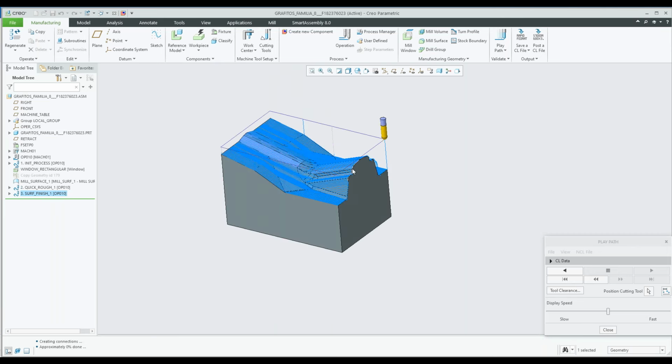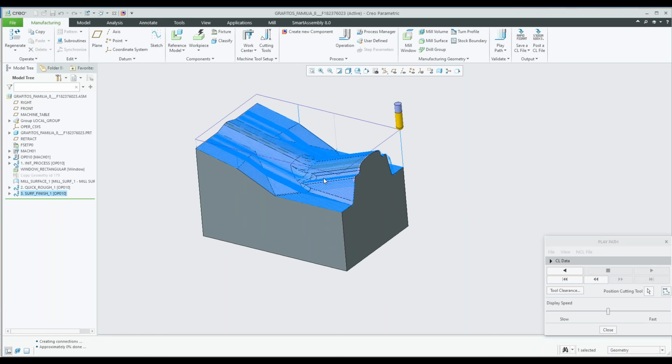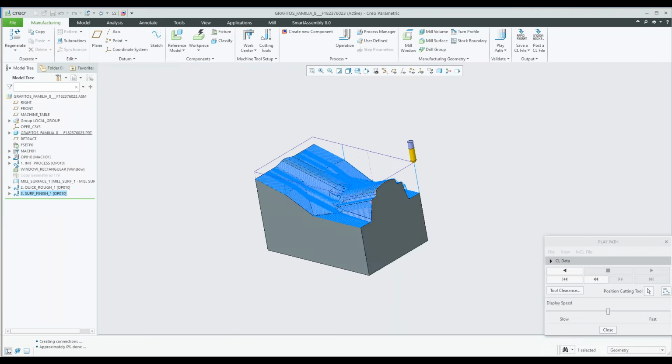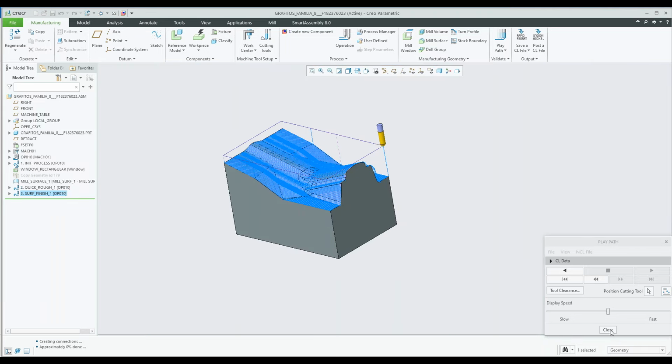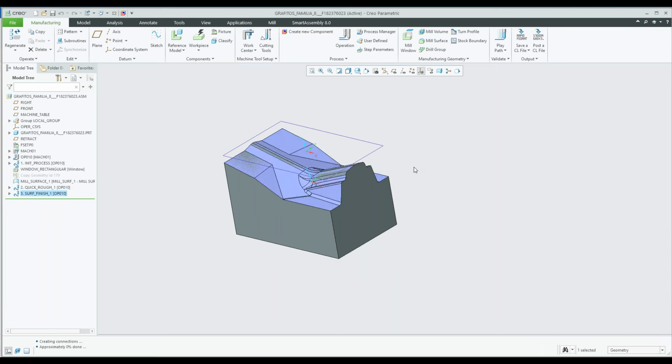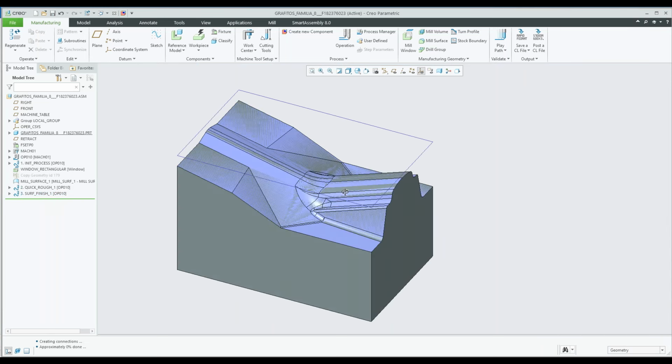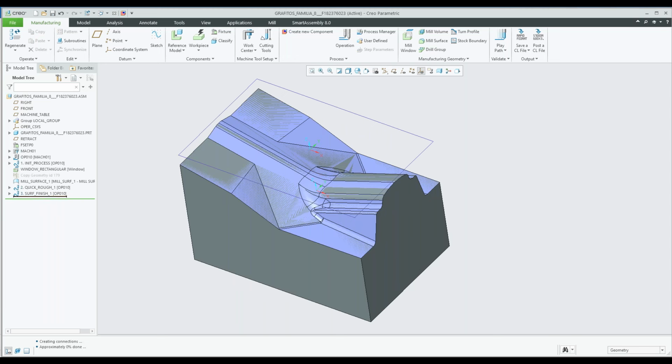Load the part onto the machine, get it going with the roughing and the finishing while I'm busy programming the other small bits and pieces. Maybe we need to finish up these corners here, so I can quickly do that while you're setting up the machine. Okay, the next thing that I want to show you is how we're going to do that. In Smart Assembly, there's a few nice tools.